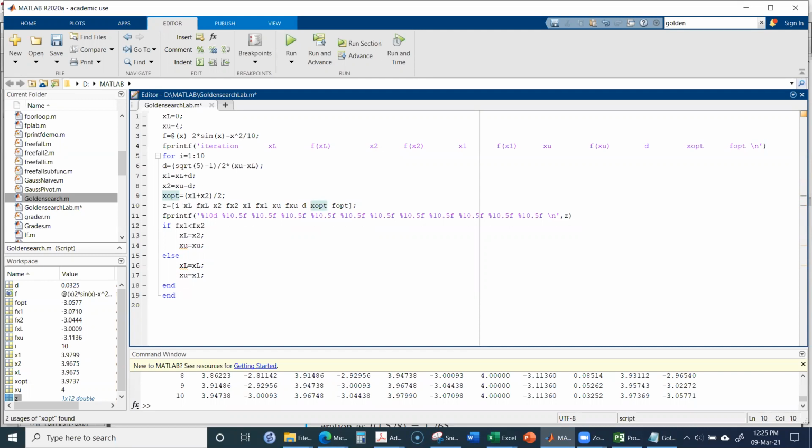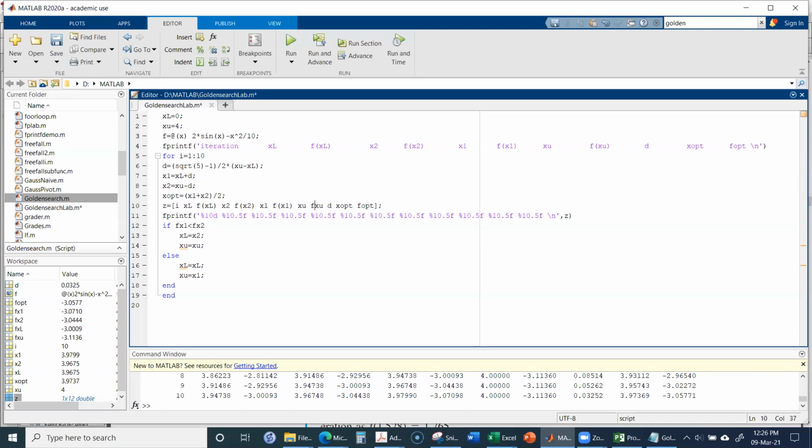XL, I want f of XL. So instead of f of XL as the variable name, I just put it in the function form, f of XL. It is x2, then f of x2, x1. So this is x1, then this will be f of x1.